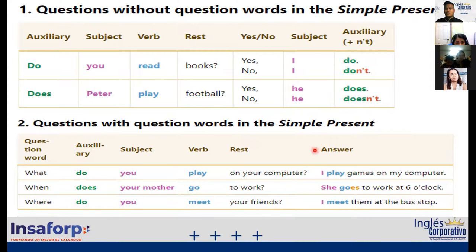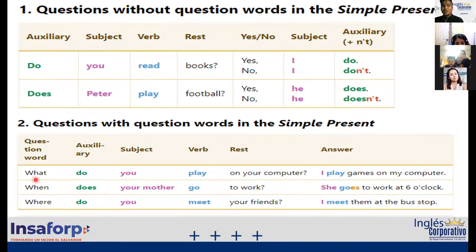So far, so good. Teacher, en esta forma, entonces sí cambia el verbo cuando es tercera persona? Porque no está como auxiliar el go. Only in the answer. No, no, no. That's the answer. Do not get confused on that. Esa es la respuesta. But when it comes to the question. Por eso, en la respuesta, yes, it changes.